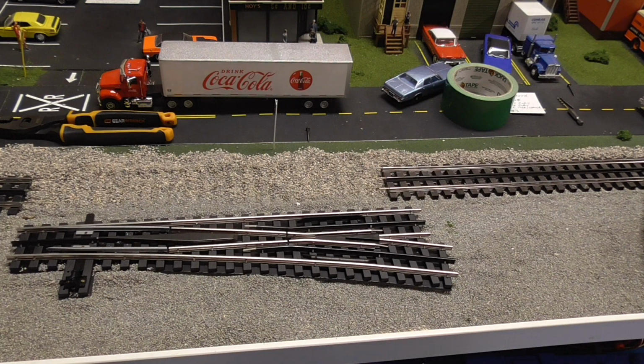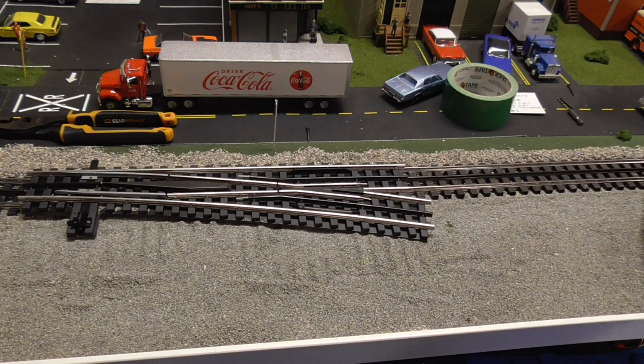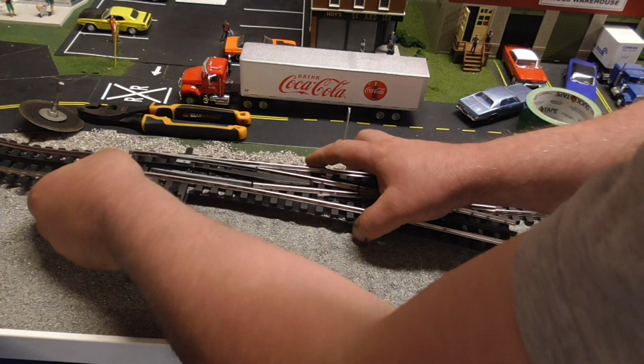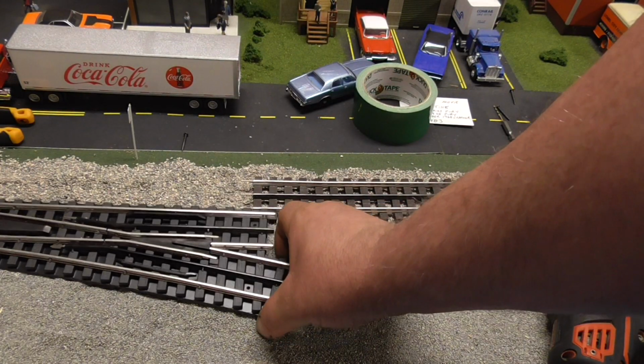I just can't put this in here because it's too long. So what we're going to do is measure this thing out. So we've got to get this switch back in. My arm's in the way, sorry about that. Alright, so I temporarily put the switch in over there, hooked it into the joiners so I can see where I need to cut this thing. So what I generally do is I'll overlap the switch.